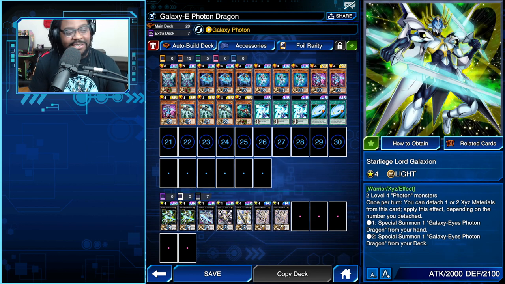You got Star Liege, Lord Galaxian. Lord Galaxian is the breadwinner of the deck. You already know Lord Galaxian. You know this card is absolutely amazing. It lets you pretty much summon your Galaxy Eyes from your hand or your deck, not from the graveyard. And basically, this card is going to pretty much get your engine started.